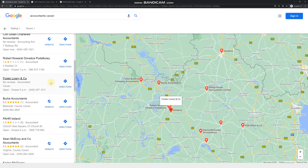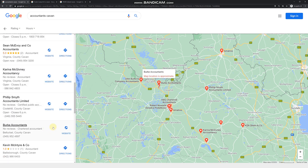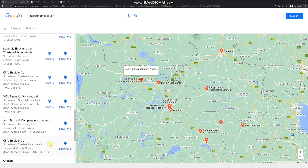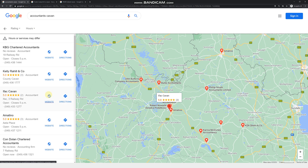Going back to Google Maps, so far we've found two viable candidates — two companies you could potentially sell a website to. If we keep scrolling down, there's another one here, another one there, another two here. It's very easy to find prospective clients and businesses who might need a website.